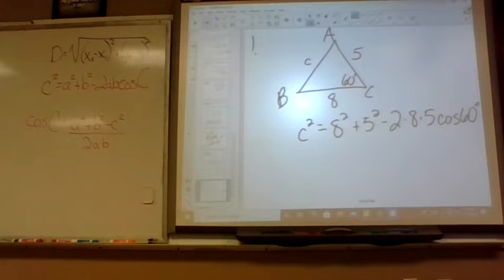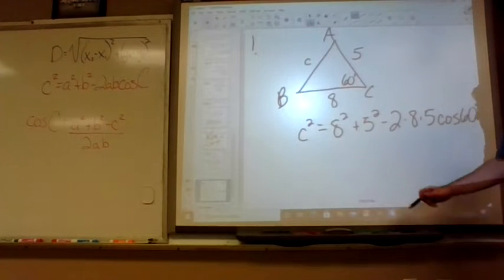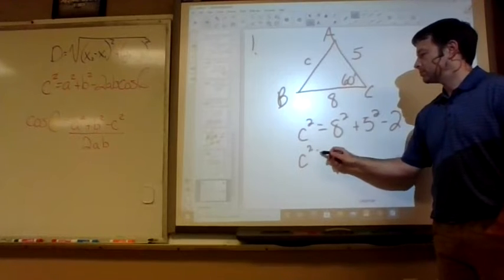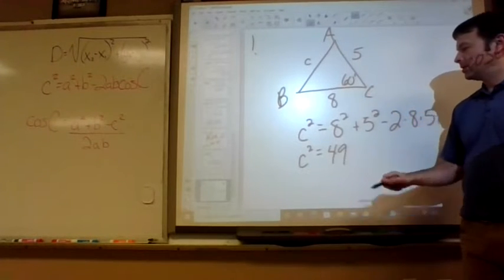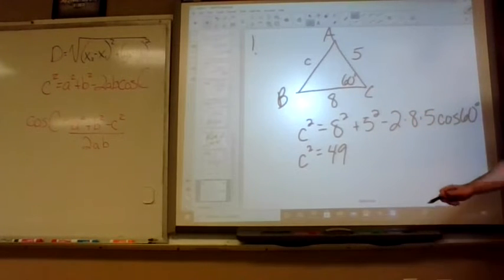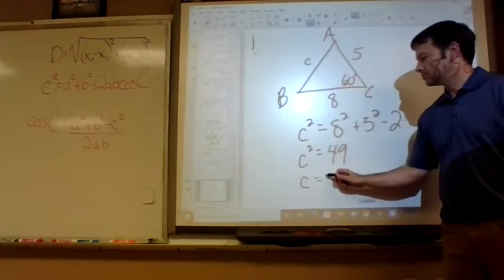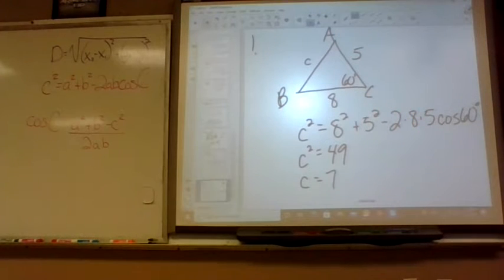Oh my gosh, I did it. I plugged in all the numbers. Is that the answer? Well, kind of. You have to square root it. C squared equals that, and that's what I didn't do. You're so close. Don't you appreciate my constructive criticism to help me out here? Oh, actually it's 7. Nice. Good job, Brady. Thank you.